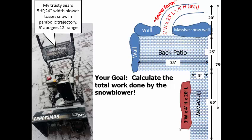So if I were to take some snow from over here, for example, I would blow it and it would shoot over 12 feet, and I'd keep on blowing it down, and this snow would be shot down 12 feet and 12 feet and 12 feet. Of course, after I move down 12 feet, I'm hitting the snow that I originally started with, and I'd shoot that 12 more feet and so on and so forth. I had to move this entire snowbank along the side of my driveway. This was really tough compacted snow from the previous storms that I had piled up there, and it had to be moved all the way to the back. So that gives you an idea: my snowblower can't shoot things 75 feet away into the backyard. I actually had to do it a little bit at a time.